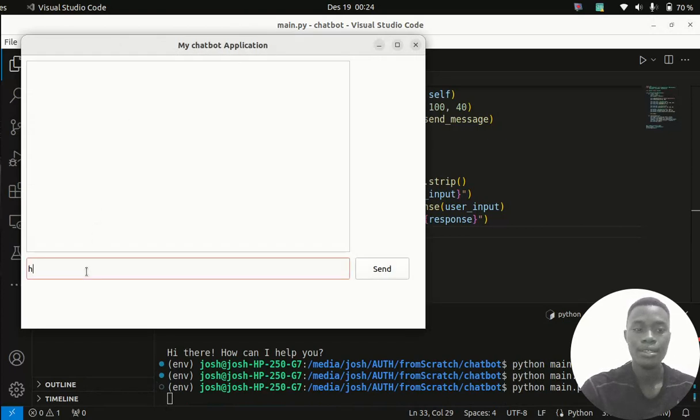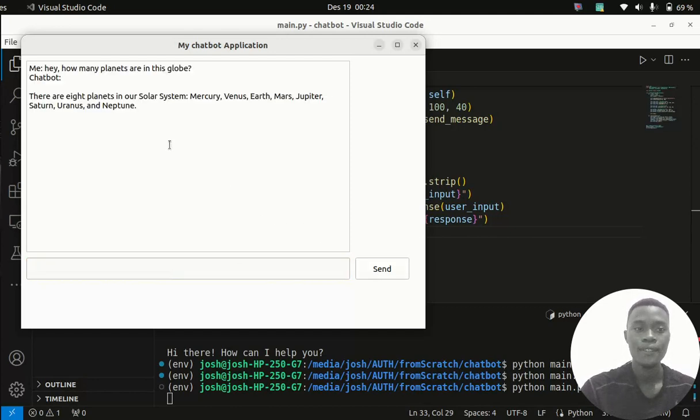So we can ask, hey chat, how many planets are in this universe or group, and then on sending it tells us that this is the reply.